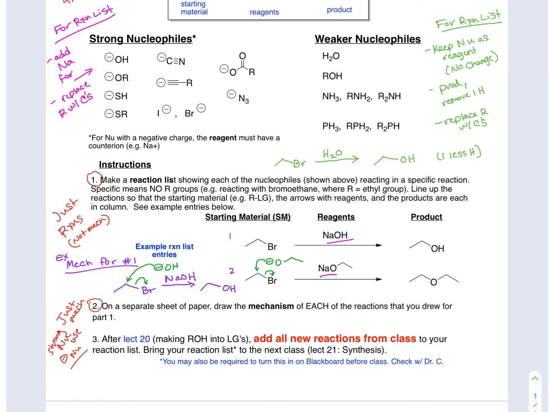Now, also remember that for the weak nucleophiles, the mechanism is going to be different because it's going to have 2 steps, right? So it's first going to have the nucleophile attacking in the SN2 part, and then it's going to have an acid-base reaction. So if I look up here at the example with water, it would look like this, where first I'm going to draw the lone pair, then have that attack the carbon as the leaving group leaves, and then underneath you can put the acid-base reaction. Remember that you want to have whatever your nucleophile is be the base in that acid-base reaction. So don't add any water to it. If it's nitrogen, use whatever it is. So like this NH3 example, I'd use NH3 as the base in that second step, okay?